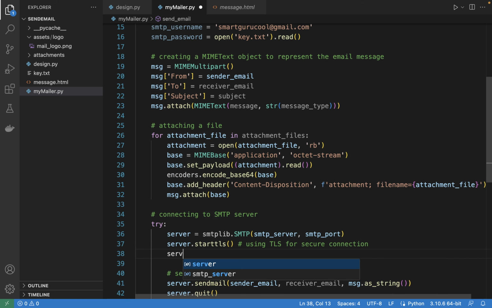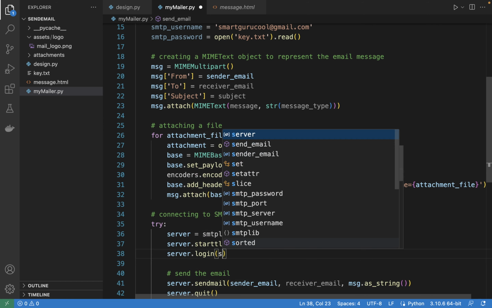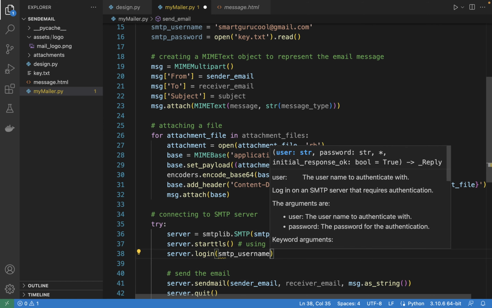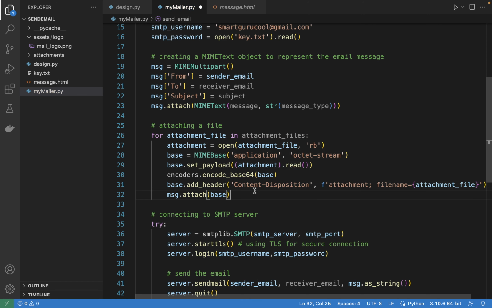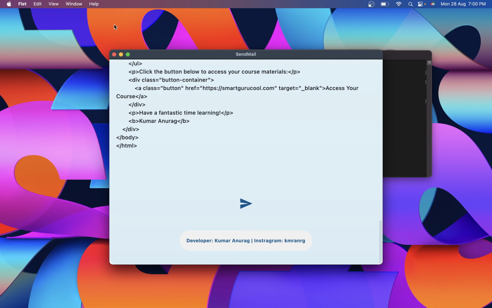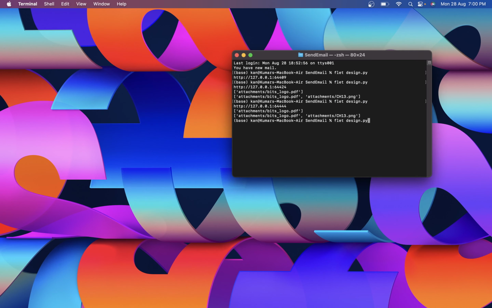After this, we didn't actually log into our server with smtp.login, because that username and password that we have here, I didn't use, that's why we got an error, right? So after we have started the TLS connection, we have defined all the things and we have to define the server, and we need to log in at the server as well, right? So that was one thing missing. Let's run it once more.